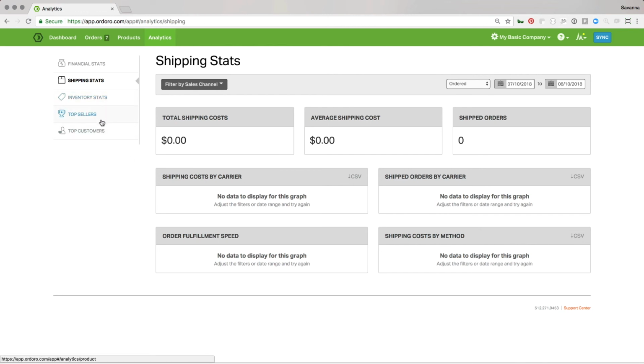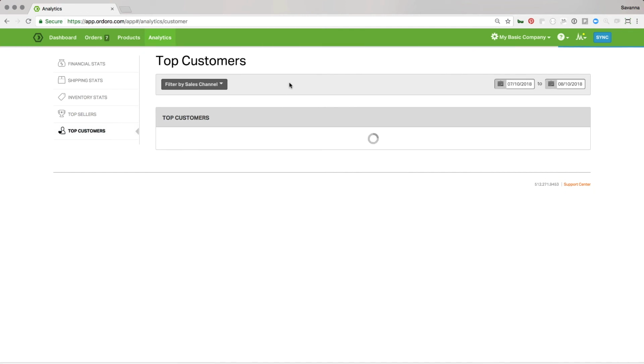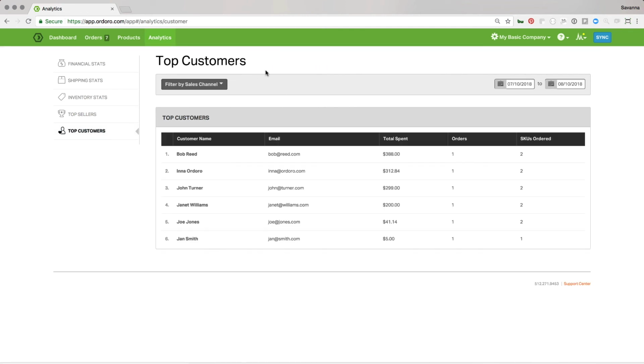Inventory stats and top sellers, those would be if you're on the inventory tracking plan, our pro plan, you'd be able to see those more advanced analytics. And then in top customers here, this is pretty cool. You're just basically going to see what customers are spending the most money with you. So if you want to do a quarterly or an end of year customer appreciation, maybe there's a customer appreciation day, there probably is. Whatever, you can search in here and find out who your top customers are.